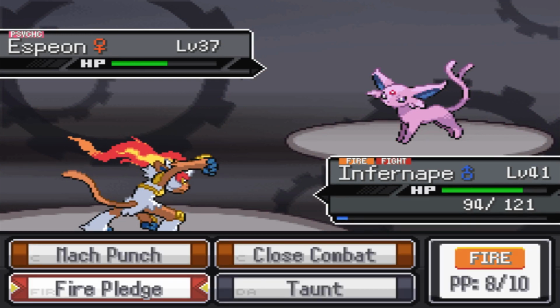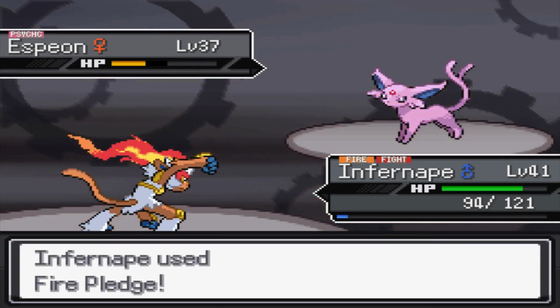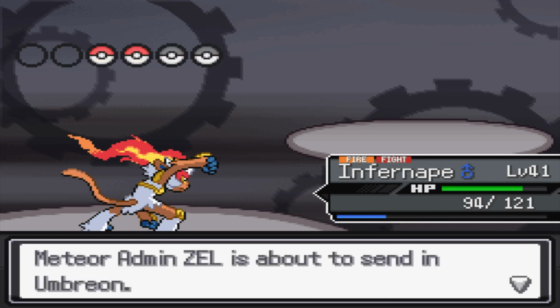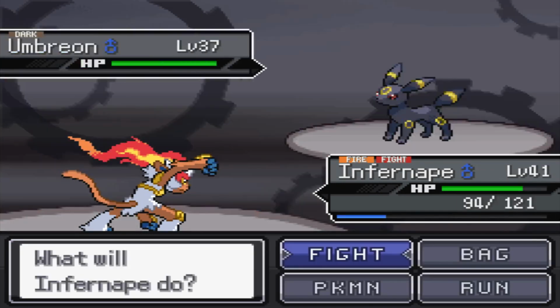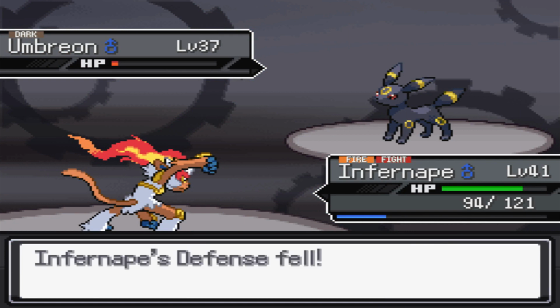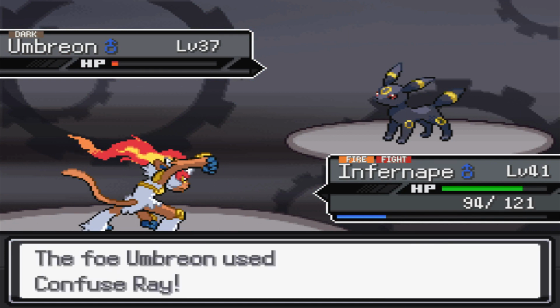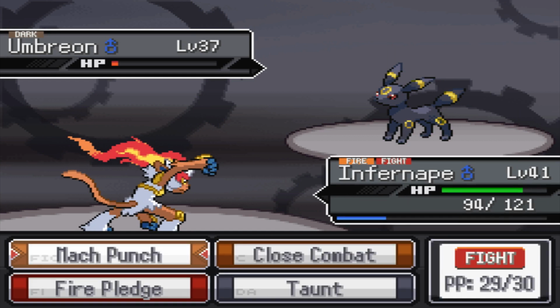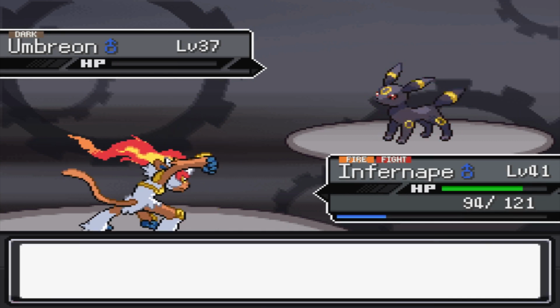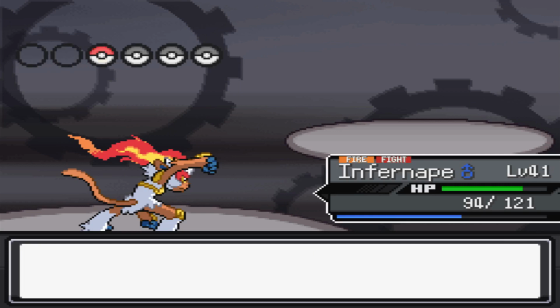I think Pokemon Reborn is actually supposed to have more hacks in its game than anything else. So here comes the Umbreon. I should be able to just Close Combat this and knock it out instantly. Okay, maybe not. That's annoying. This thing also has Moonlight, so it could stall me out. There we go.